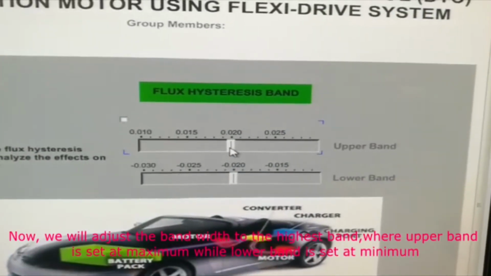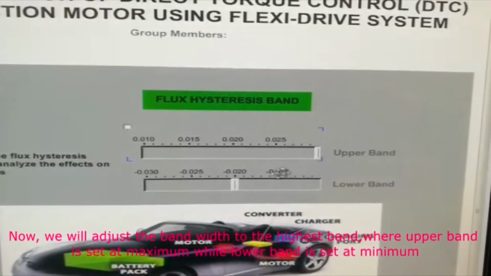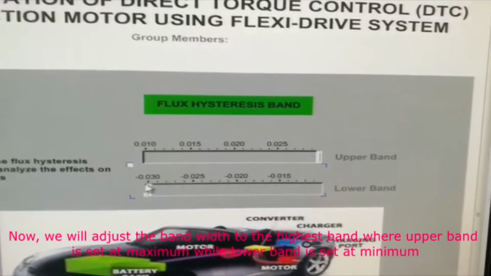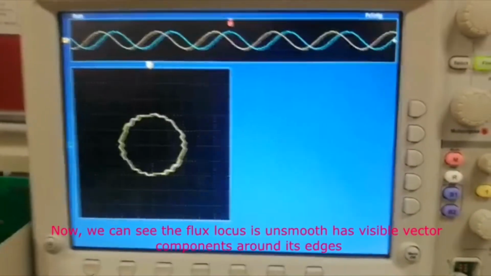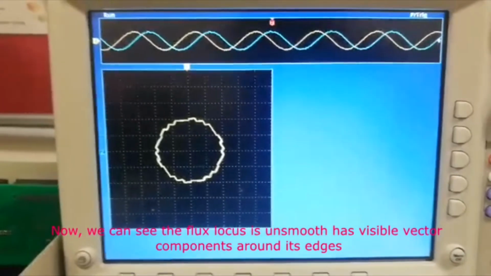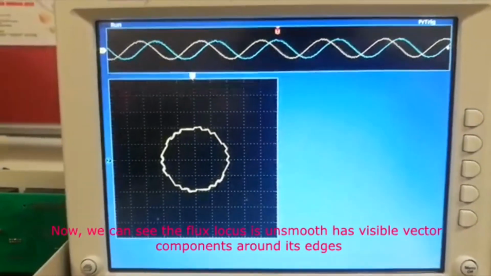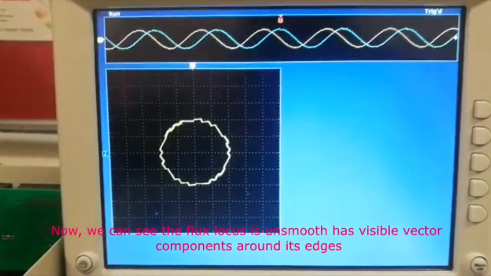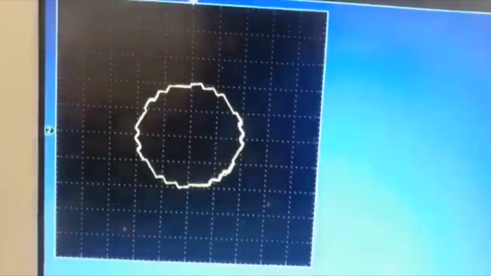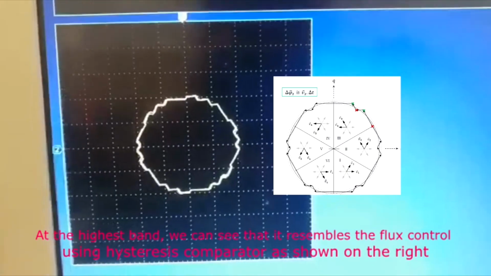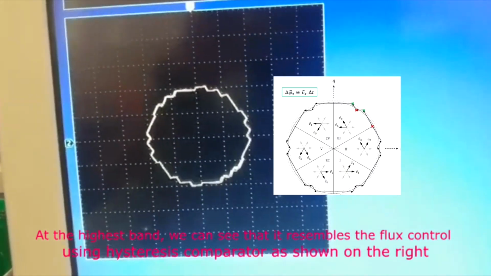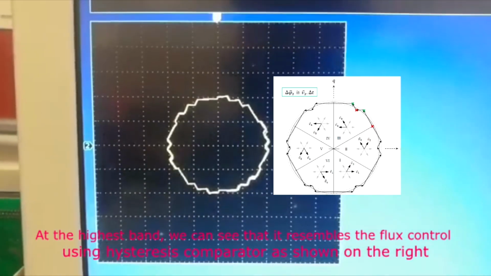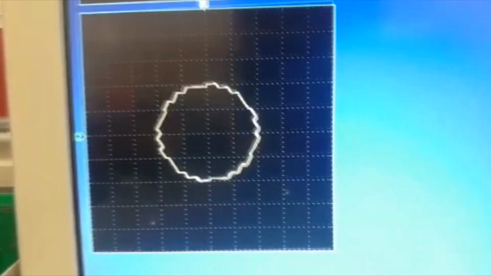Now we will adjust the bandwidth to the highest band, where upper band is set at maximum while lower band is set at minimum. Now we can see the flux locus is unsmooth with visible vector components around its edge. At the highest band, we can see that it resembles the flux control using hysteresis comparator as shown on the right.